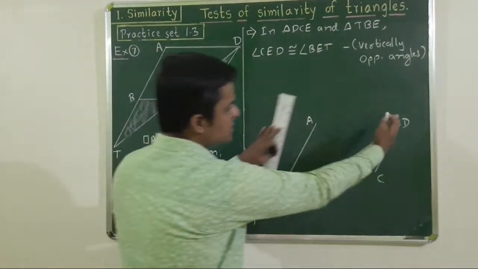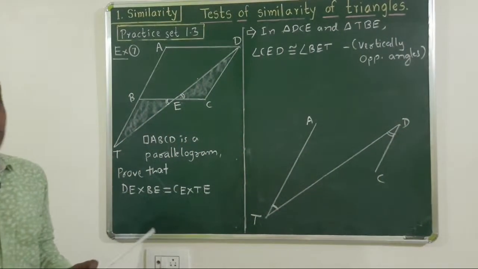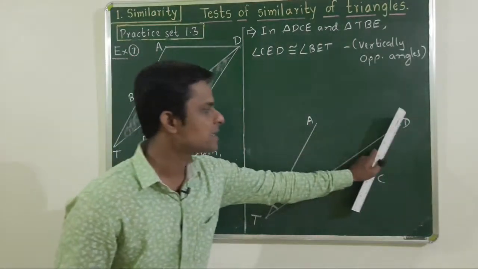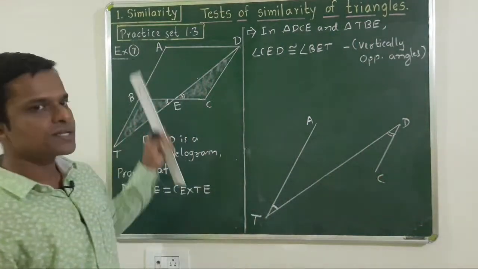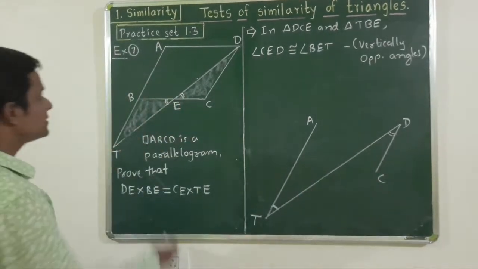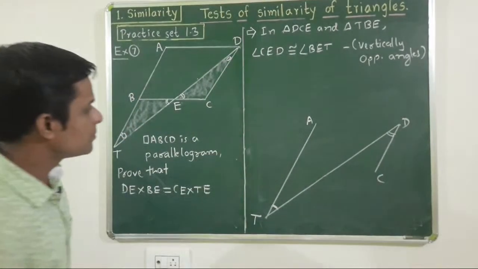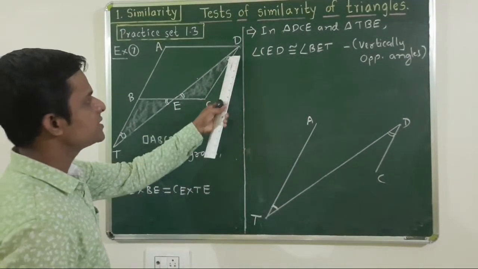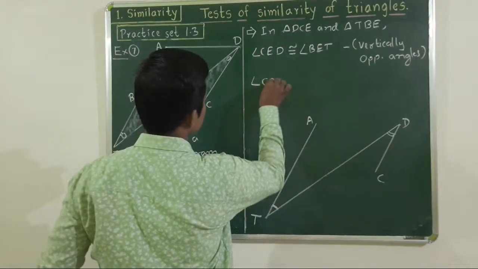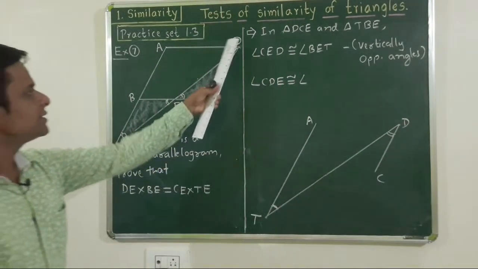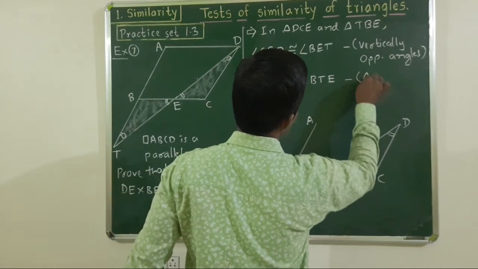Now since these two lines are parallel and this is a transversal, what is the type of these two angles? These are alternate angles, and since these two lines are parallel, therefore alternate angles formed by transversal are congruent. Now find out these two angles in this diagram, that is angle T and angle D. Angle T is congruent to angle D, but the names of these two angles are, for angle D we will take this first, since we have considered this triangle first. Angle CDE is congruent to angle BTE. Reason: alternate angles.